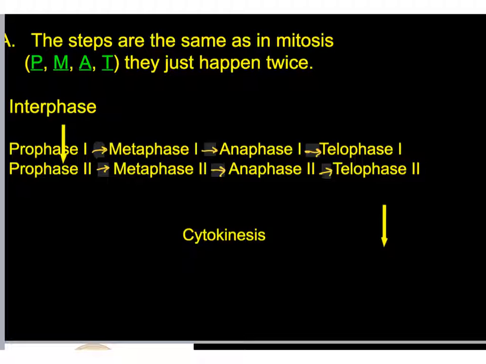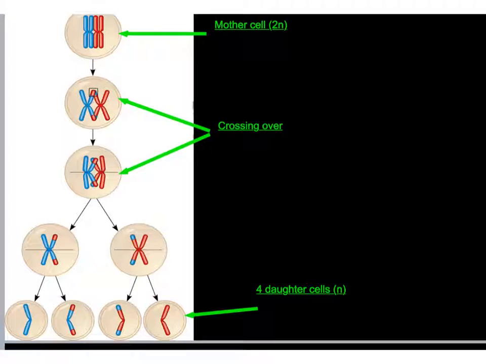You're essentially going to be looking at this, and then these are going to be very similar, right? Very similar to what happened in mitosis. The chromosomes condensing, lining up, separating, 2 new nuclei. Chromosomes condensing, lining up, splitting, and then hopefully 4 new nuclei, and then 4 daughter cells. So this is going to be very similar to what we saw last unit in mitosis, but it's going to happen twice. We're going to have 4 daughter cells, and they'll have exactly half as much DNA as the original mother cell. I'd like you to label this picture just the way it shows here.